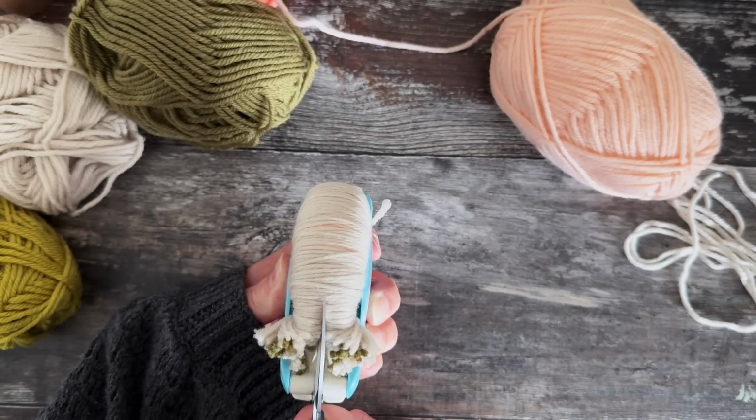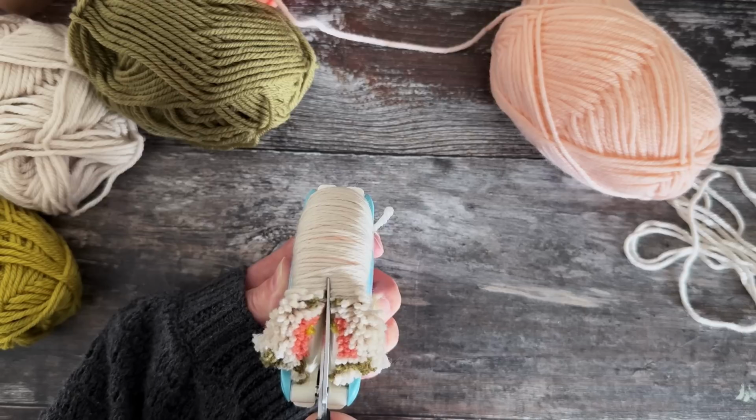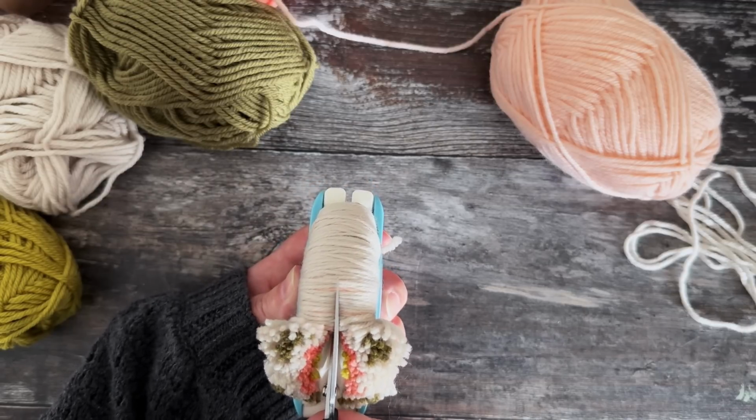This part is always so enjoyable because for the first time you'll get an idea of what your pom-pom is actually going to look like. I always think it looks like the flowers are blooming as you cut it open.